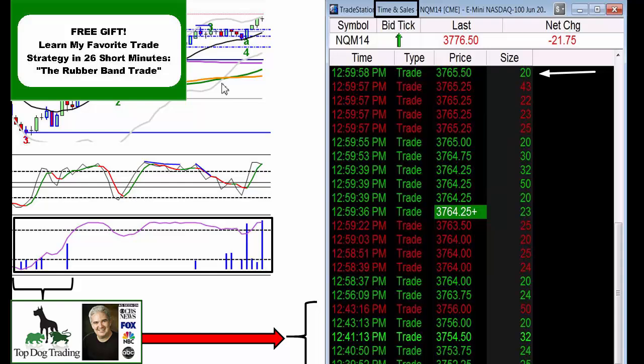Now, if you can't transfer it over to the chart, another thing that you could do is you could simply create audio alerts so that when an order of a certain size, magnitude, goes through the market, you get an audio alert. And that way you don't have to be eyeballing two windows back and forth. So here we go. Okay, and now it'll also show you the relative size. So here we get some larger orders coming in. And where do they come in? They come in right at the bottom of the market.